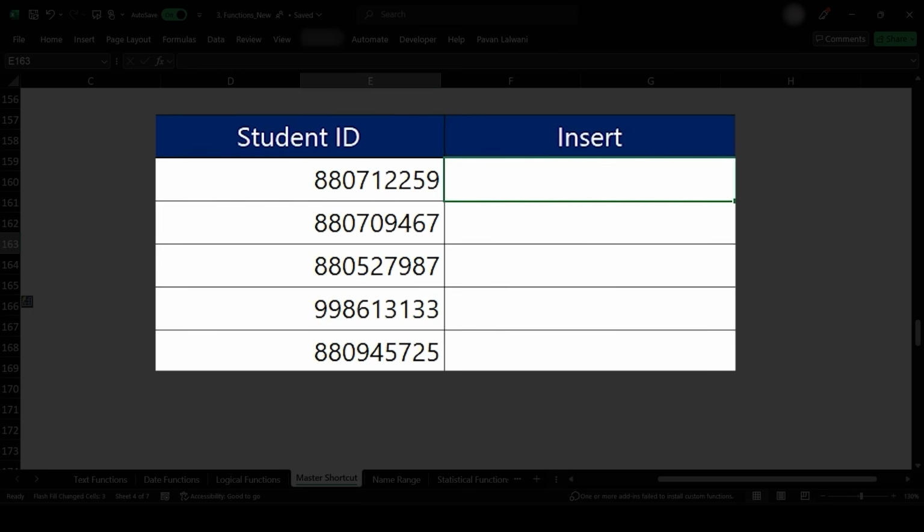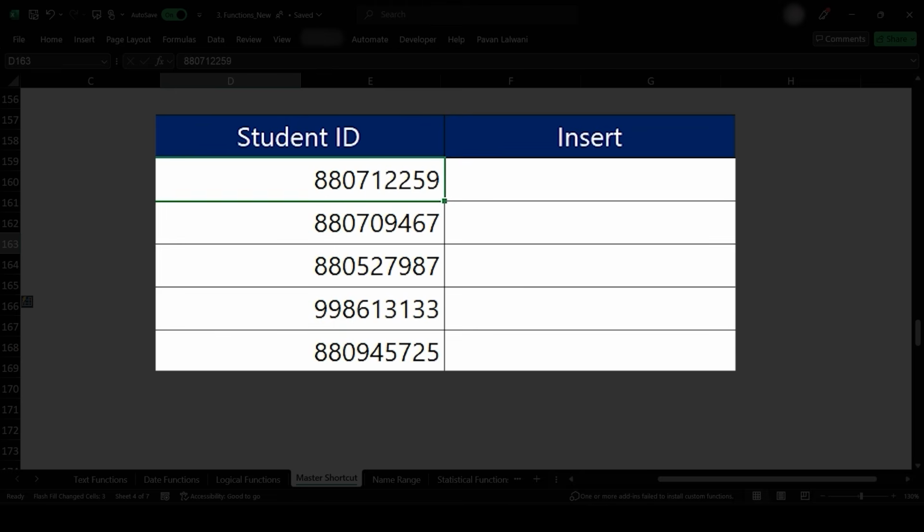Now the next one, there is a student ID. It becomes very difficult for a person to read the entire student ID in one go. Usually if you see the credit card number on your credit card, the number is 16 digits. It is divided into 4 parts, 4-4-4-4. Why is it done? To give it more readability. It becomes very easy to read. Same way, if I want the student ID, every 3 digits should be separated by a hyphen.